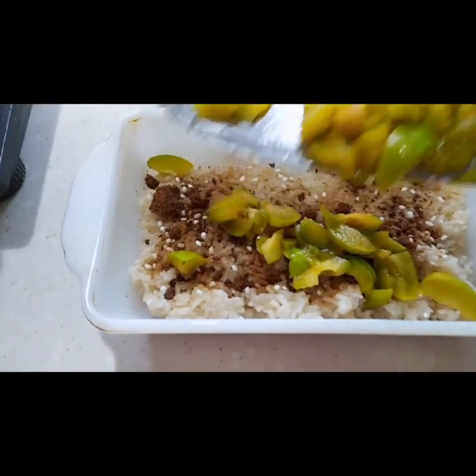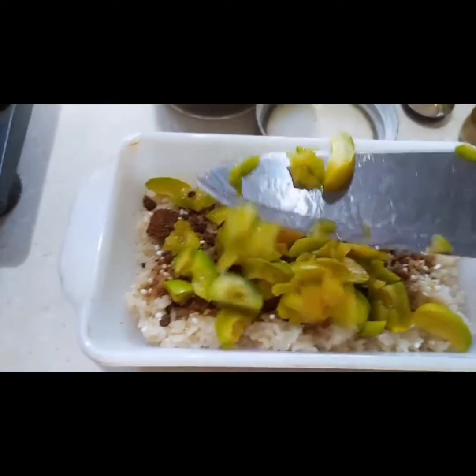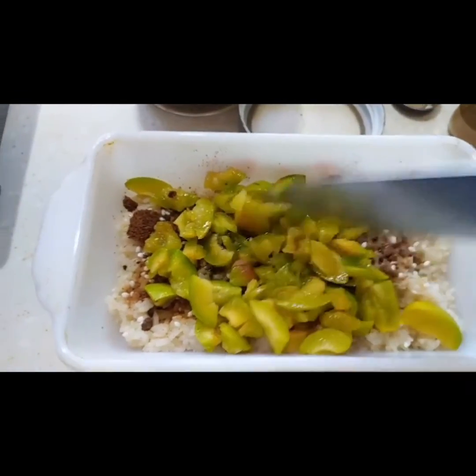So we had a lot of leftover plums. I cleaned some up that were a little bit bumped when I got them delivered here. And we're going to put those in there. And I think that'll make it nice, tasty.